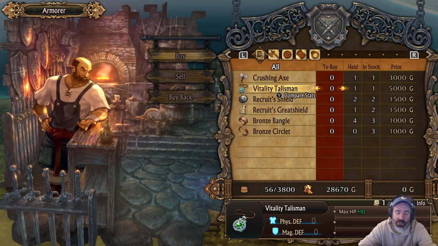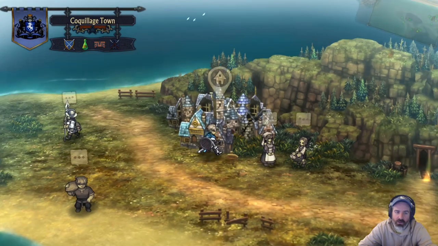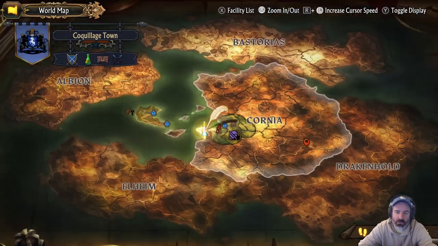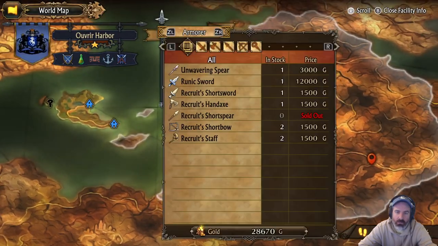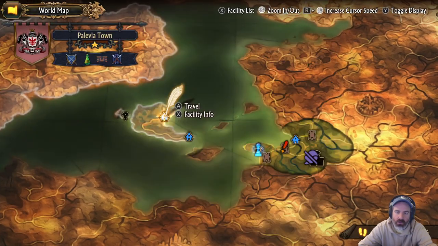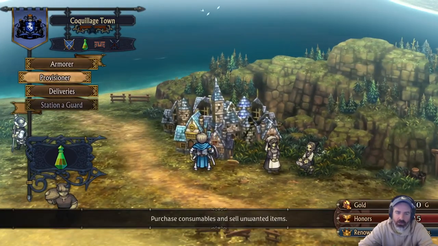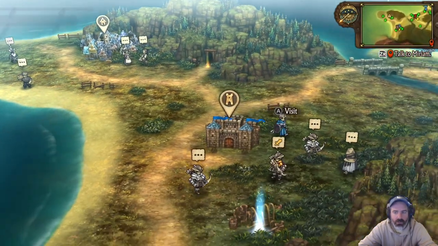Okay, so we can get a vitality talisman now, but that's our first one. So I think we need to wait for one more before we can use them. Same, until there's two in a shop. And I didn't mean two in a singular shop, I mean like two total across town shops.